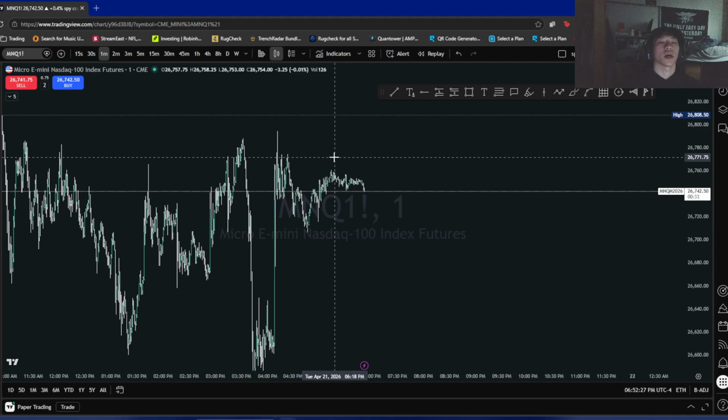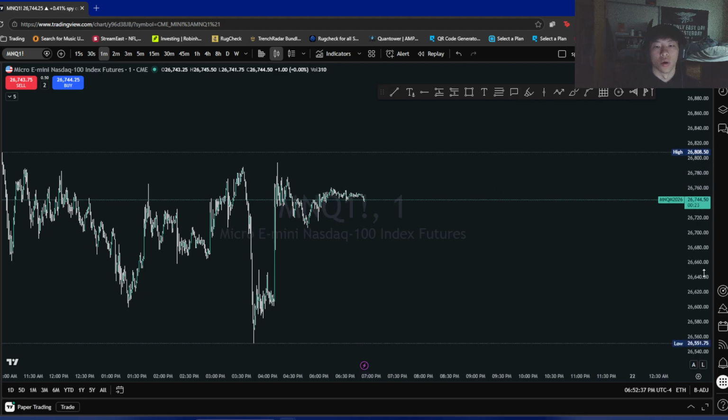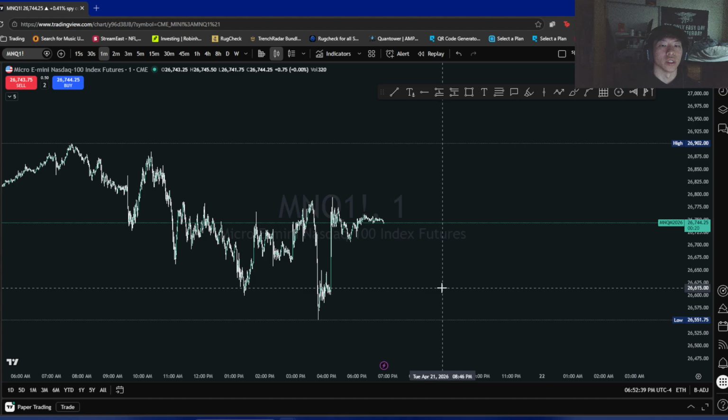You want to go on the higher time frame and then scale down lower to the 4 hour, 1 hour, 15, 5, and then the 1 to find your precise entry. Always make sure you compare all your other confluences. Did it tap into higher confluence? Did it tap into a fair value gap, order block? Are we in a market maker buy model, market maker sell model? Are we in a market maker buy model on the 5 minute? Does that align on the 1 minute? Does that align on the 15? When all the time frames align together, that is when you find your A+ high win rate setup.